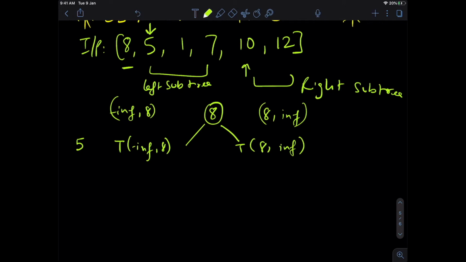So I call t of minus inf comma 8, and I have an index of 5. It goes and creates a node 5, because it is less than 8 and satisfies my condition.